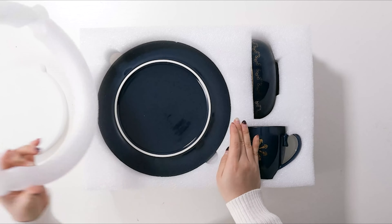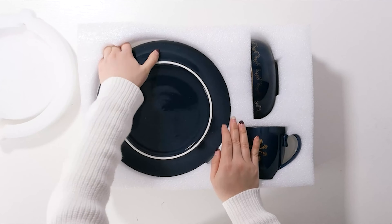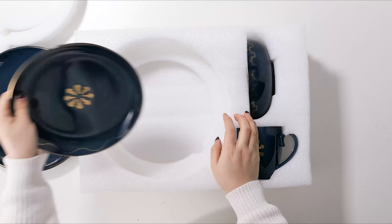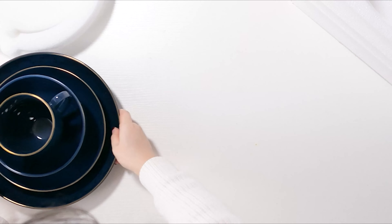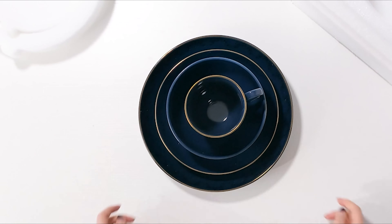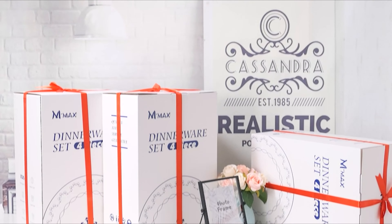Whether you're serving lunch, dinner, or breakfast, these dinner sets will fit all your needs. This stoneware material with a reactive glaze and elegant design helps you set your table in style, suitable for different styles of table. The beautiful colors create a beautiful tablescape for any occasion — each style has its own unique features. The Yun Blue colorway looks elegant, making it the best choice for a gift and very suitable for home use.